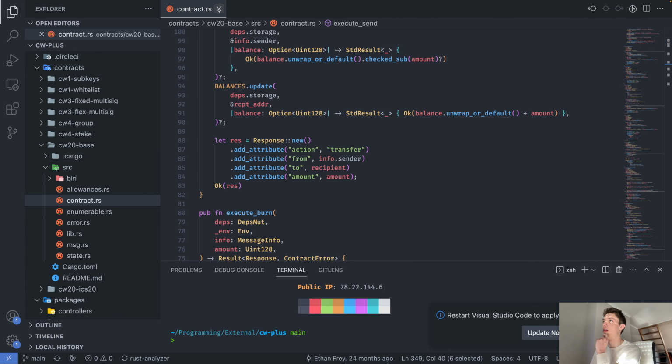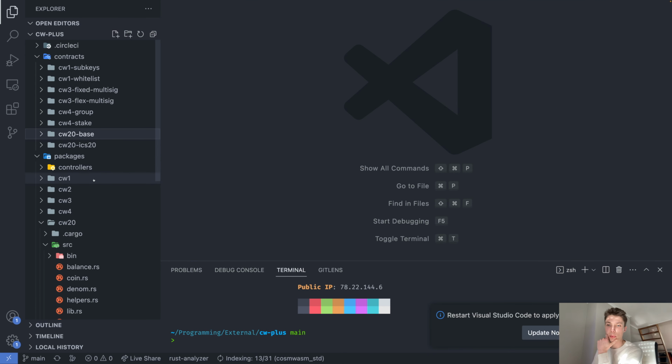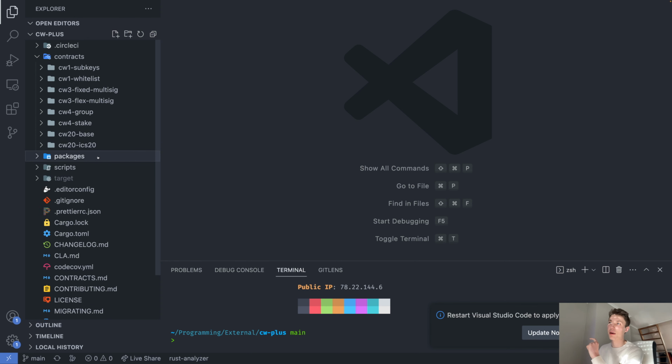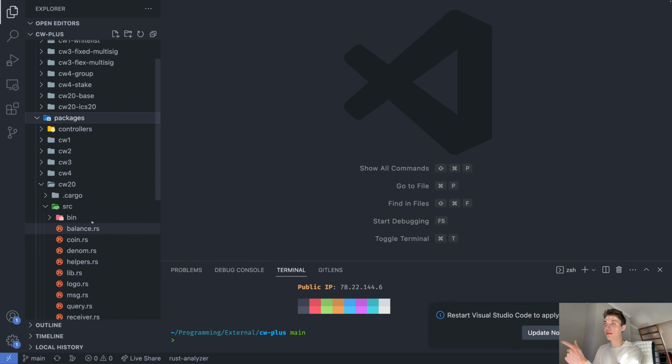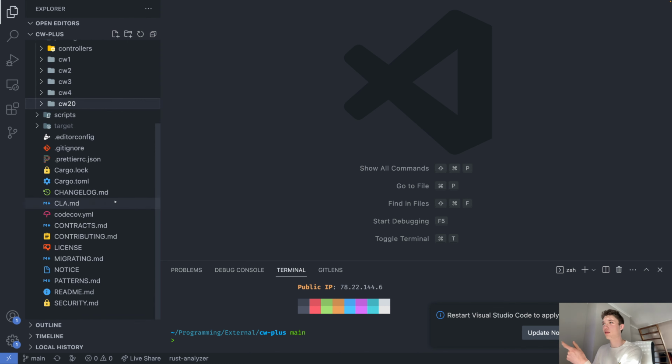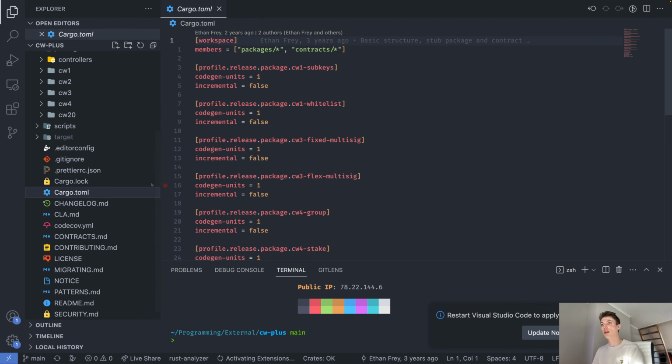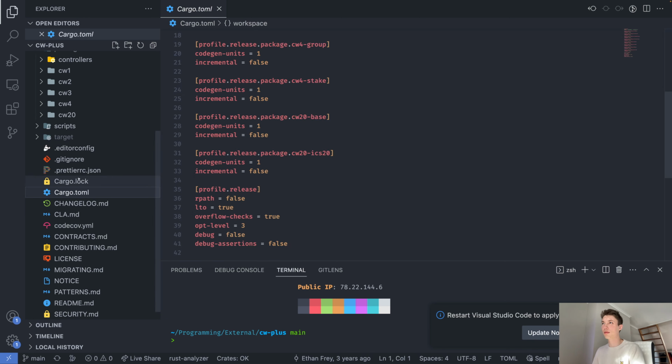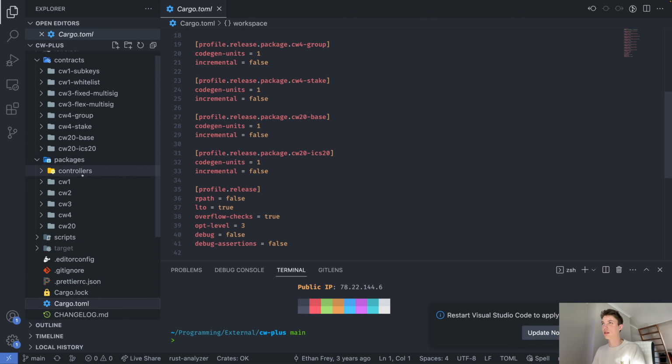And now that we're in CW plus, we want to add our macro to the message structs of the contract, and I will explain what happens when you add that macro. But first of all, let's add the dependency in the cargo.toml. Or yeah, we can do it in the package itself.